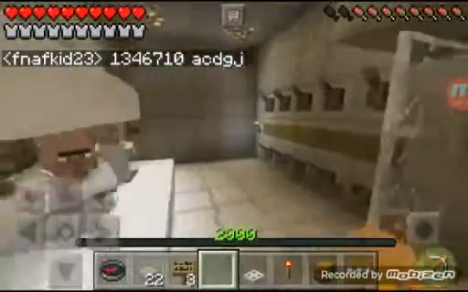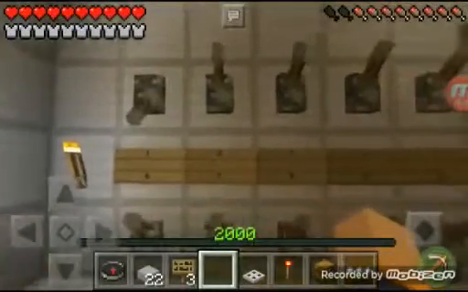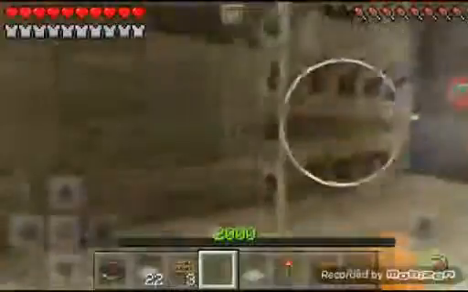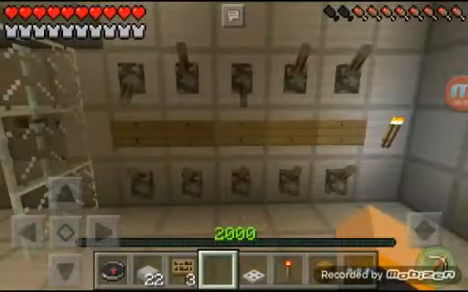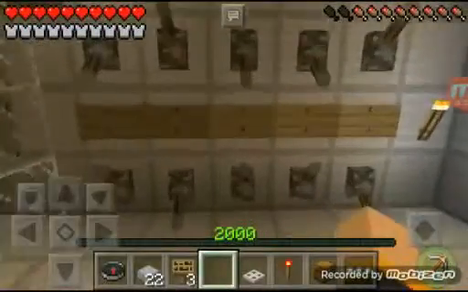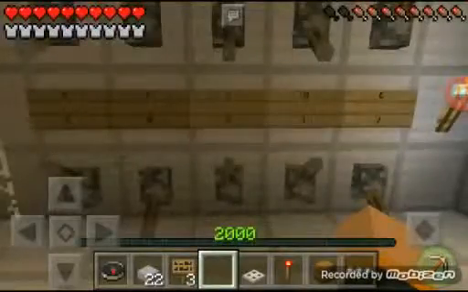So, it's three, four, seven. One, three, four, seven. And then I think it was 10. Yep, 10. And then A, C, D, G, J. That was C, D. A, C, D, G, J.